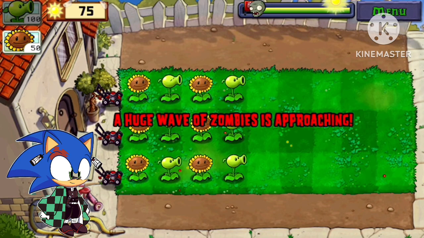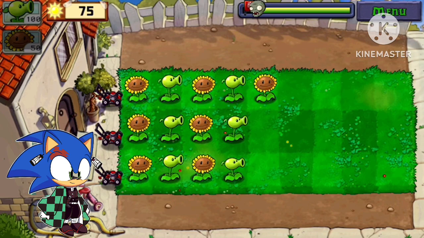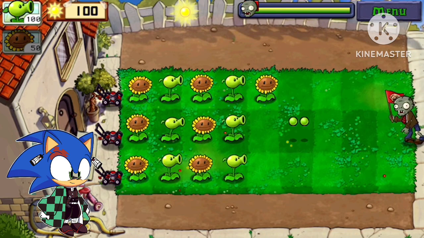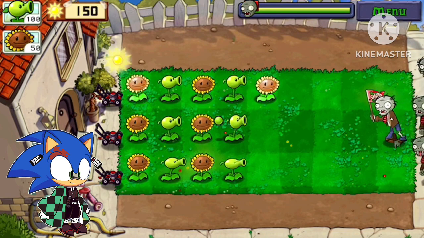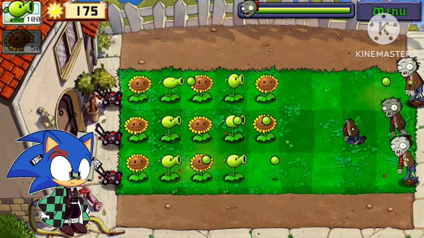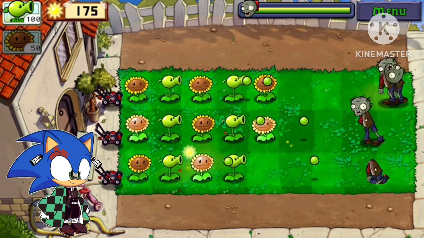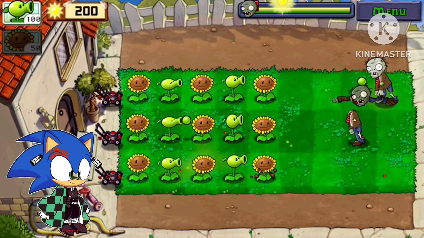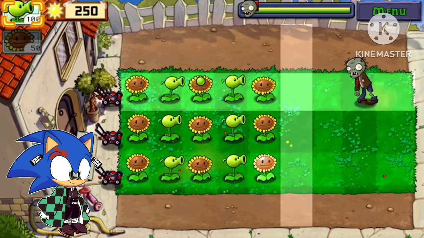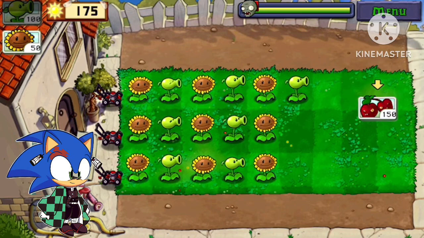Alright, we're back. So now it's the final wave. So now it's time to wreck these zombies. Aha! It's time to kill the zombies. Oh, is that a zombie? No, there's three zombies in the window. Eh, we got that solution right. Hey, we did it! Yay!